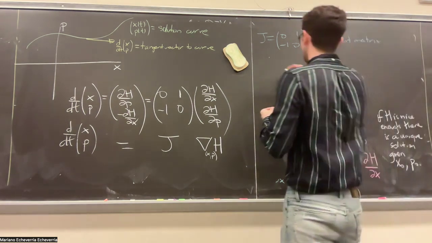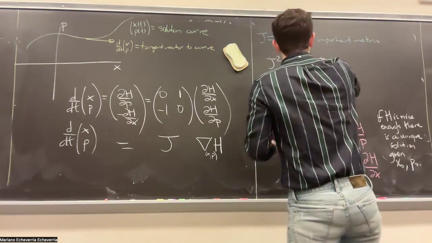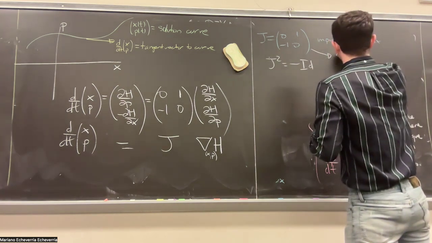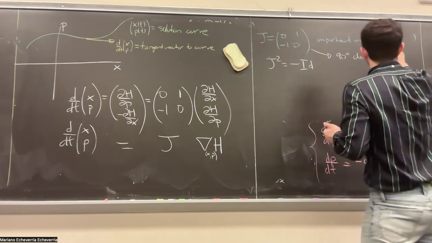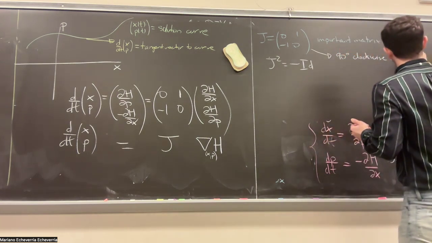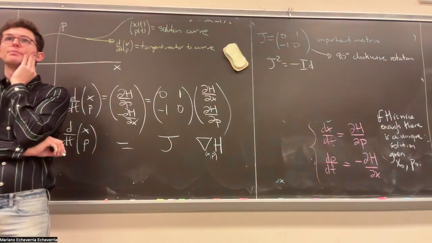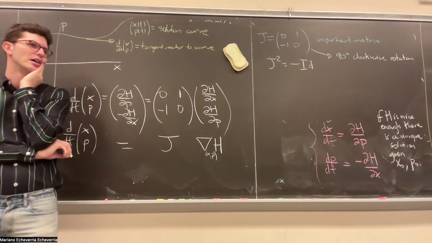I don't know if you remember that I mentioned this last time. One of the nice things it has is that it squares to negative the identity, right? In fact, if you remember the general formula for a rotation matrix, this is a rotation by 90 degrees clockwise. So in a sense, it is a version of the number i, the square root of -1, but it's the matrix version of i.